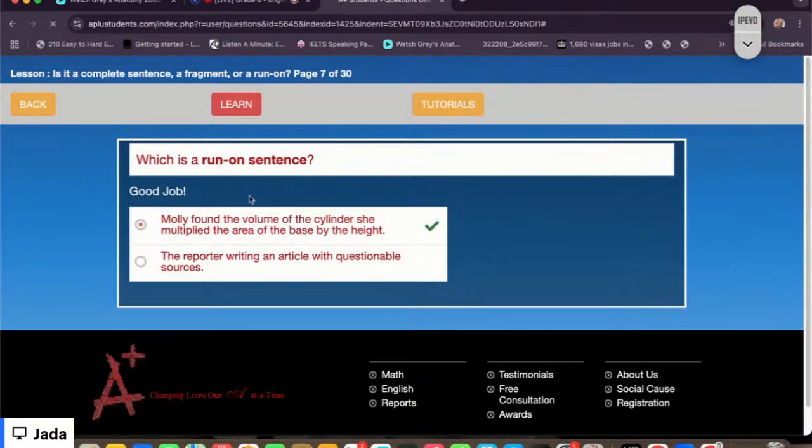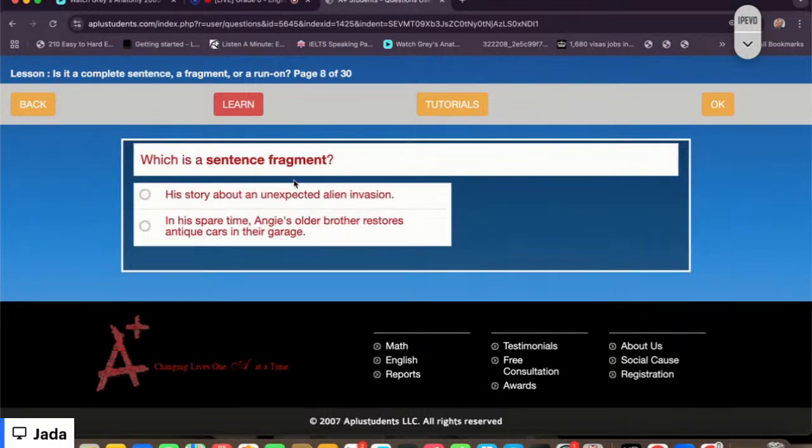Okay. All right. So we have, which is a sentence fragment. History about an unexpected alien invasion. In his spare time, Aggie's older brother restores antique cars in their garage. What's the sentence fragment here?